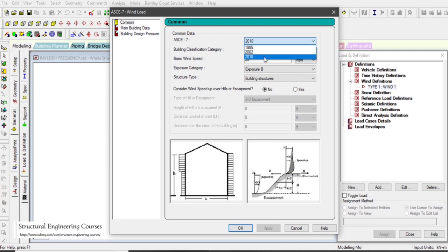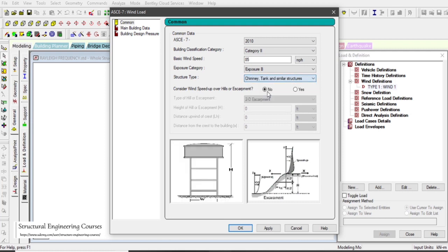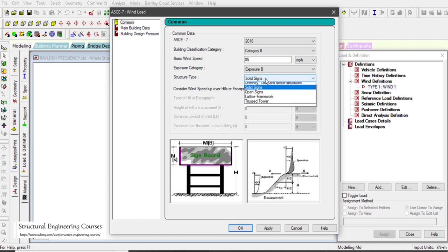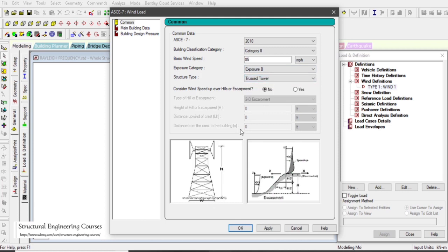In the latest Connect edition, there is also the latest code for ASCE 07, that is 2016. In STAAD Pro, you can generate wind load for building structures, chimney, tank and similar structures, solid signs, open signs, lattice framework and truss tower.